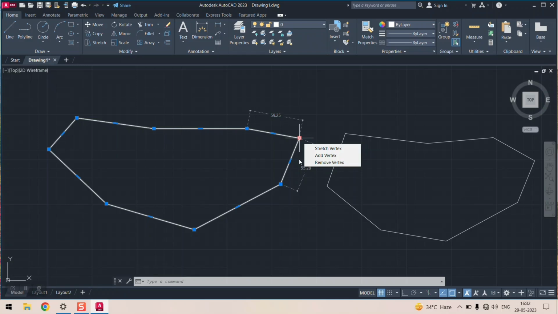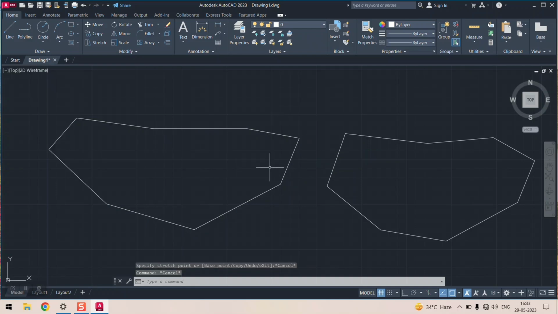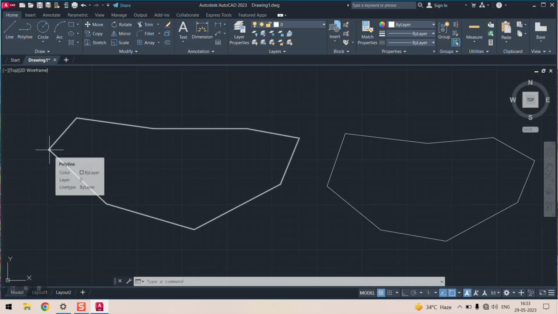After making any object with the help of a line or any particular command, there are certain points created in the drawing area, and these points are created because you clicked on that particular point. So I will show you how exactly this works. Before making this, I clicked on this particular start point. This was my start point. After this, I clicked on this area, and this area, and after this, and this. So there are total 8 points where I clicked: 1, 2, 3, 4, 5, 6, 7, 8. That is the reason 8 lines are there.